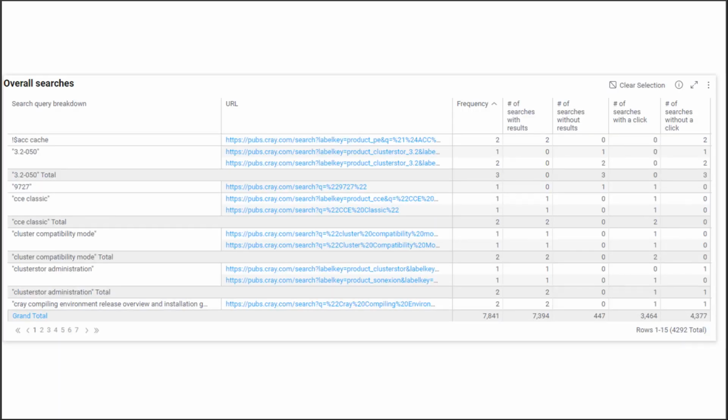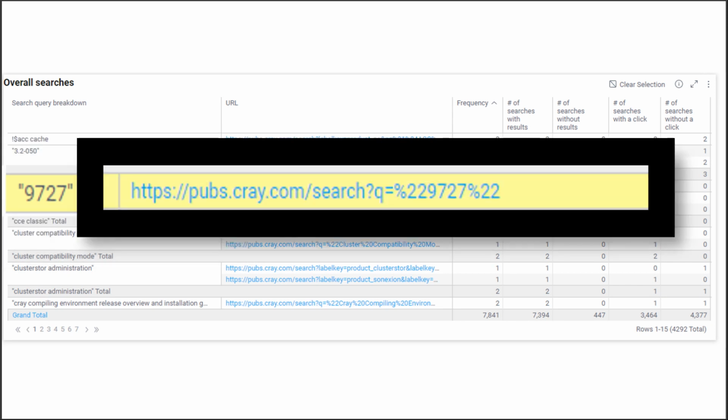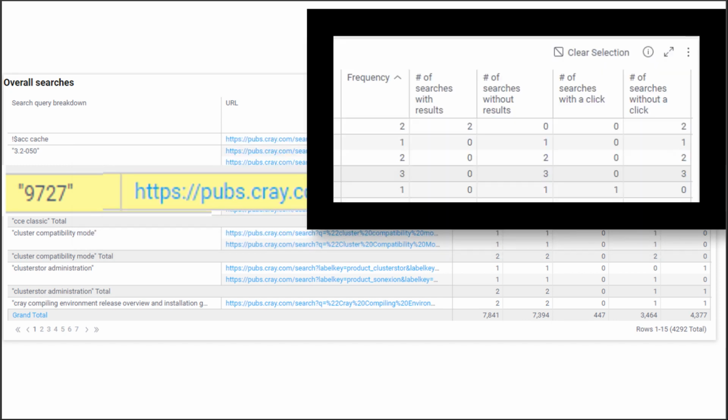So we have here a way to see what the user is searching for. I'm going to point out this particular query. I know because I work here, these are publication IDs, and I know that the user searched on that number. And what is interesting, in the bottom row, you can see the frequency of that search was once since May of last year, and it did not yield any results. However, the user clicked on something. So now I'm really curious, what were they doing?